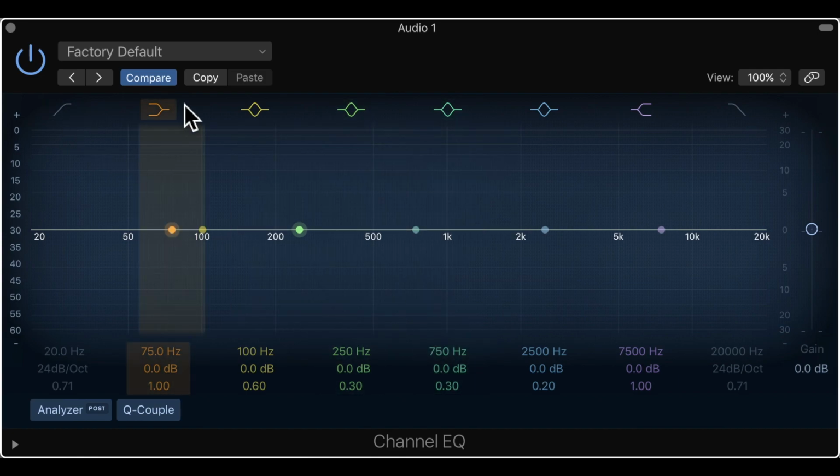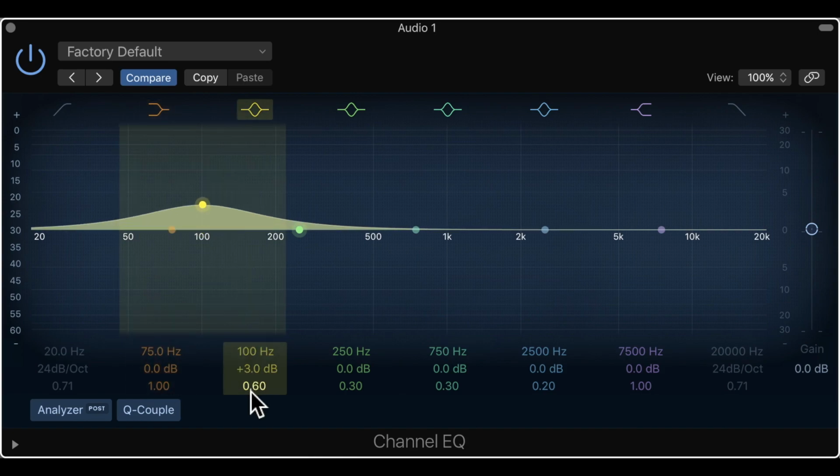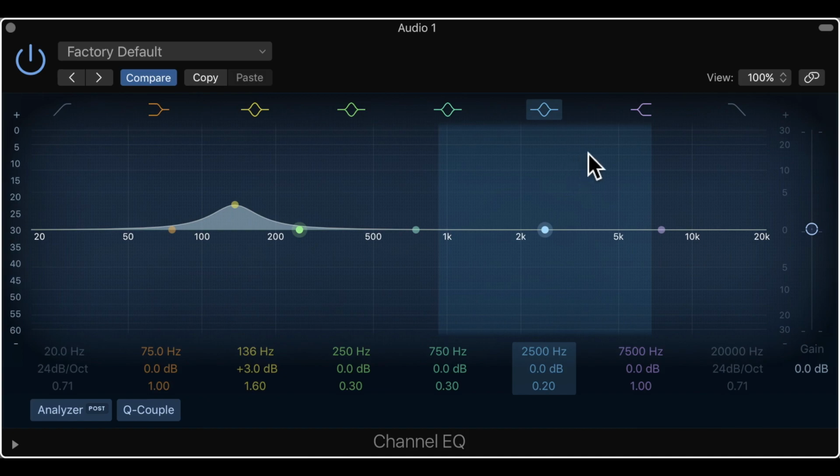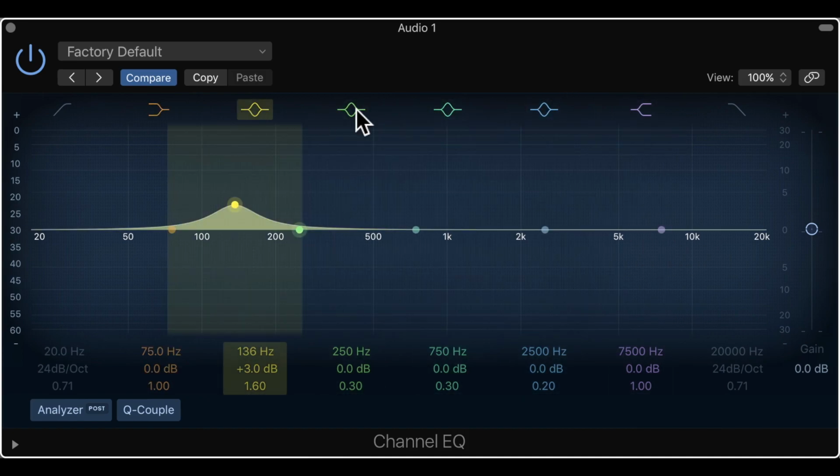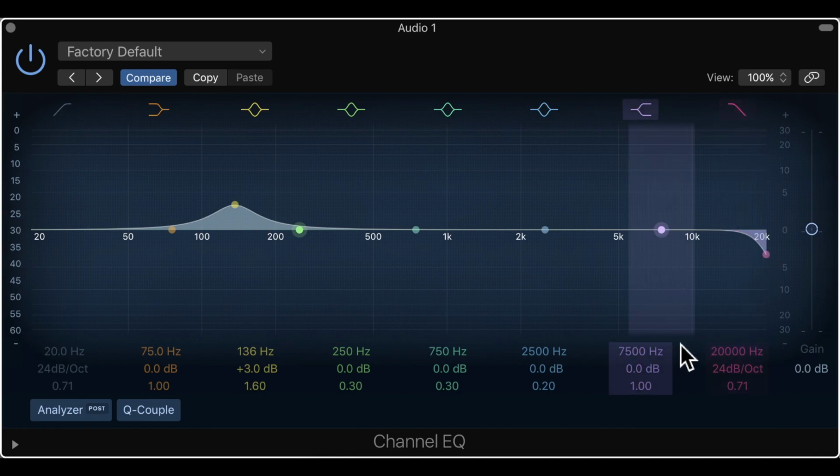So you have the low cut here, you have a low shelf, which looks like a shelf. That's why it's called a low shelf. You have a bell curve here, and this just looks like a bell. It's like the Liberty Bell. Freedom. You have four different bells in this case, four different bell curves. This is Logic stock EQ, by the way. And you have a high shelf and a high cut, which is just going to do the same thing that we showed you the low cut did, only to the high end.